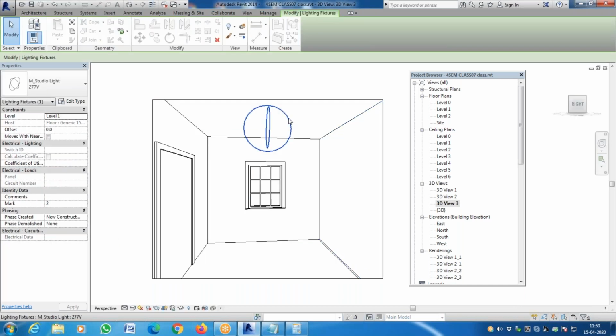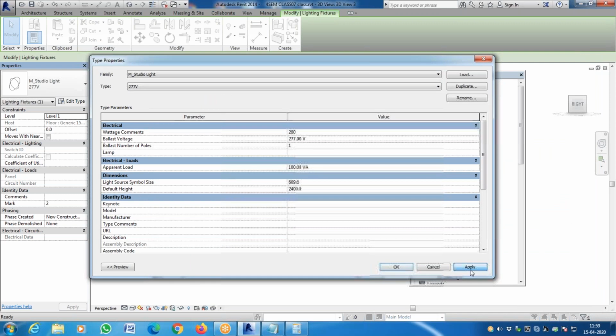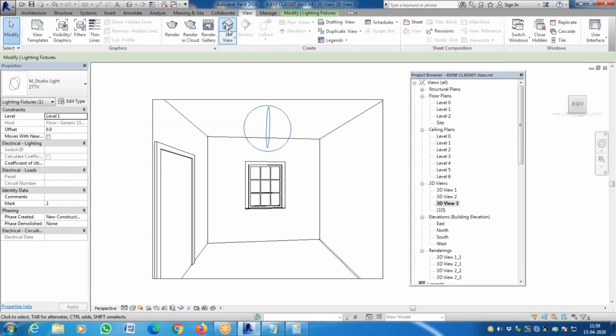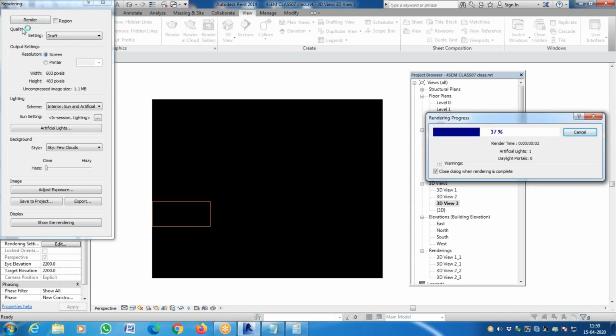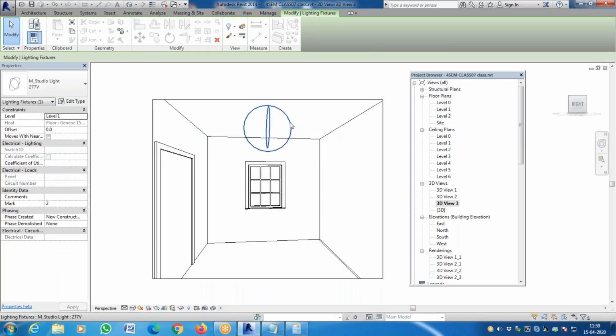It is primarily because of the light. Maybe there are more lights added into it. Let me see if we can increase the wattage. Nothing much changed. So this is the light.